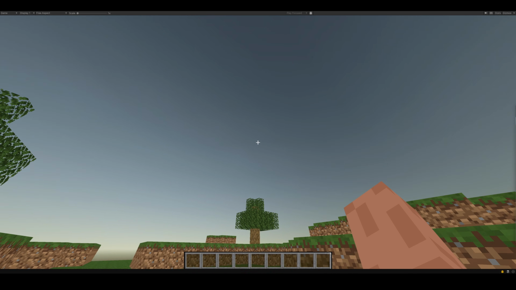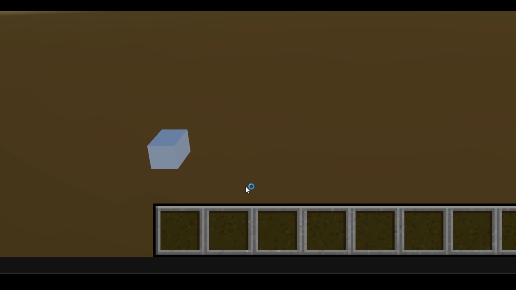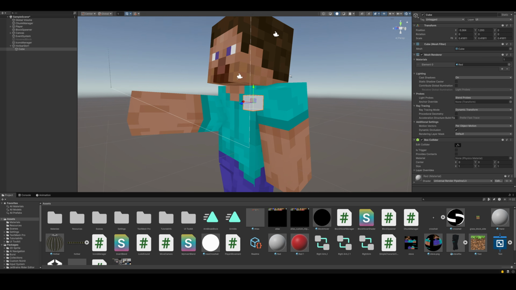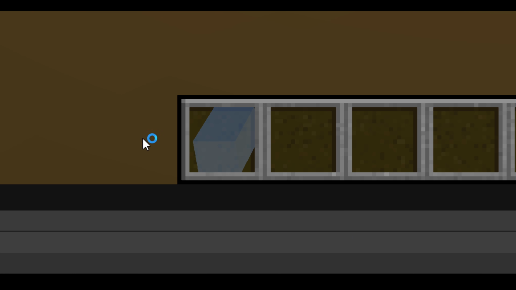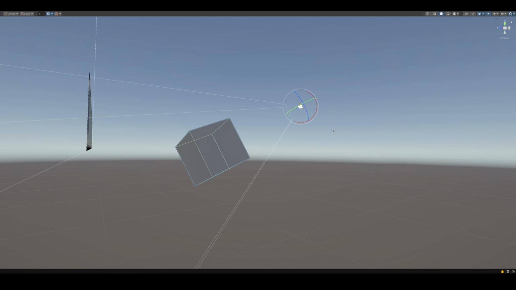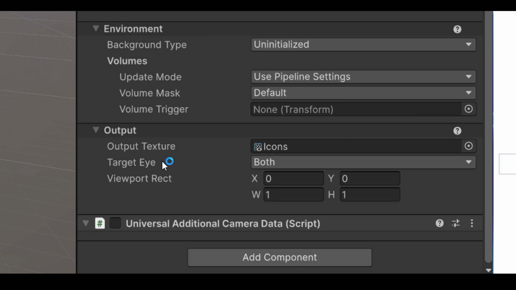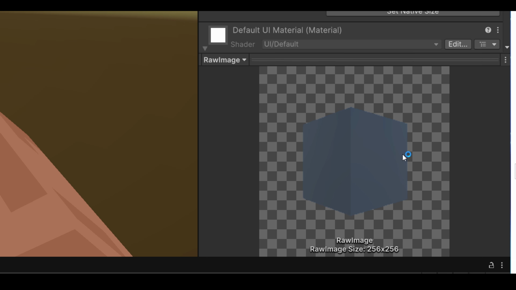Then I added a hotbar at the bottom of the screen. I'm trying to position this cube in the hotbar so I can later do the same with code to show picking up a block. Problem is, I cannot get it in front of the UI. My solution that I came up with is to use a separate camera and have it output what it's seeing to a texture. Then I can use it in the UI as a raw image.